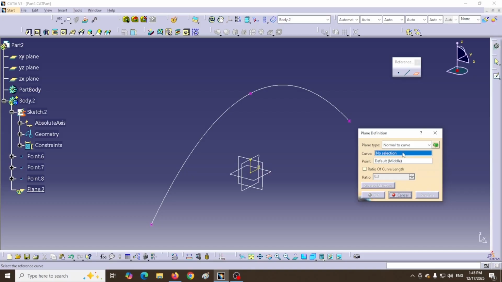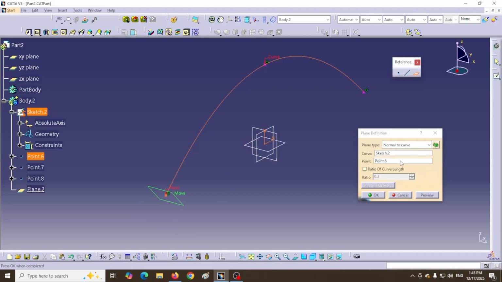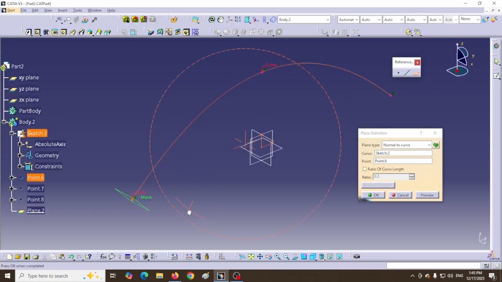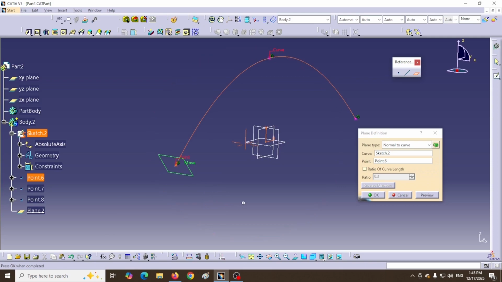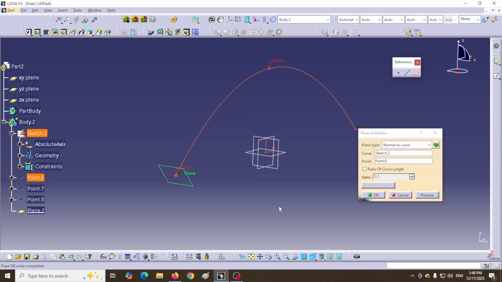After selecting the curve, I select one of the end of the curve when the framework next to point option is active. Now the plane preview moves to that point on the curve. The plane is created perpendicular to the curve at this point.